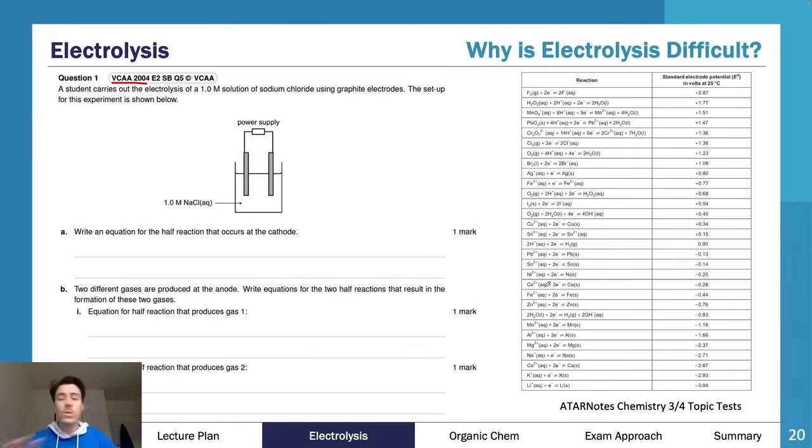I want you all to pause and have a go at this. It's really important you start doing this and write down what you would write in an exam. I don't want you to write down just 2. I want you to write, like, 2 volts is produced by this, whatever it is. Please have a go at this. I'll give you some time. 3, 2, 1, pause.